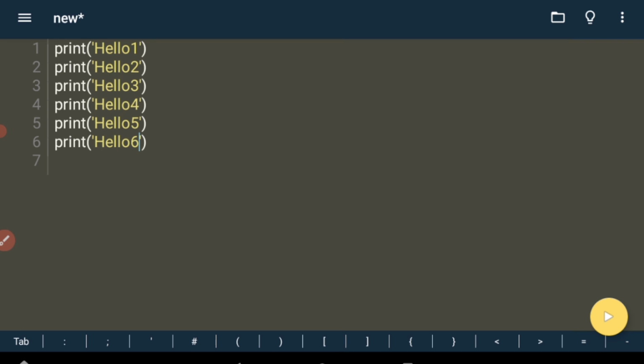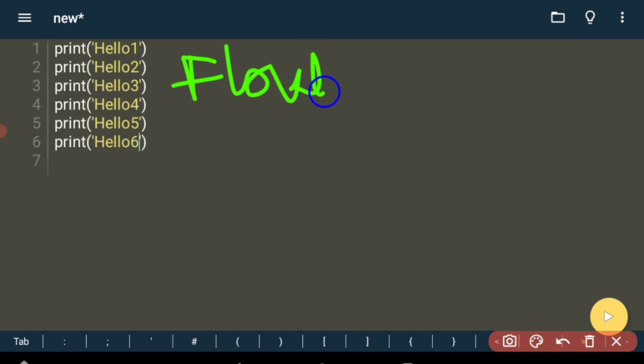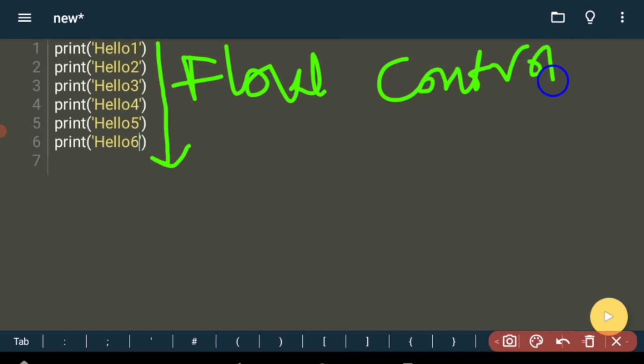Now that we understand how the computer executes, the execution flow, it gives us the ability to control the flow. Like I said, the topic is called flow control. Since we understand that in Python the computer reads the code from top to bottom, line by line, let's learn how we are going to control the flow.